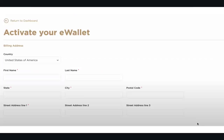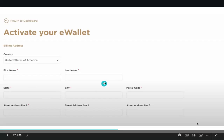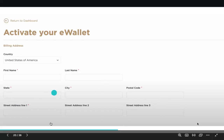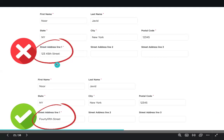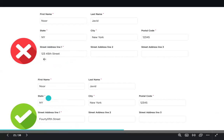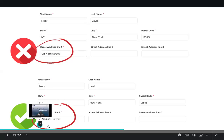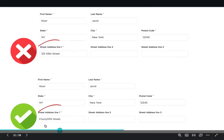Okay, this is another page where you want to make sure your information matches what's on record, which is your billing address information. So just go ahead and make sure that you put in the first name and last name of the person whose credit card you're using, the state, city, all the address information basically. Now, this doesn't seem to be an issue in Nusuk anymore, but just in case for some reason you get rejected when you put the numerical characters, just go ahead and do it as alphanumeric, like basically spell out the numbers, and you should be able to proceed.